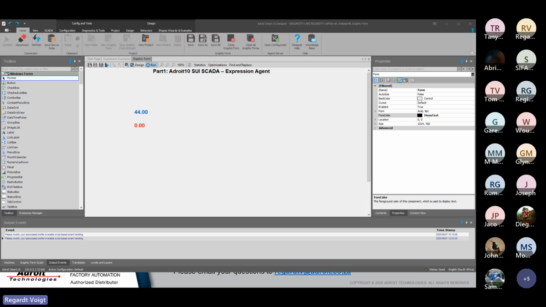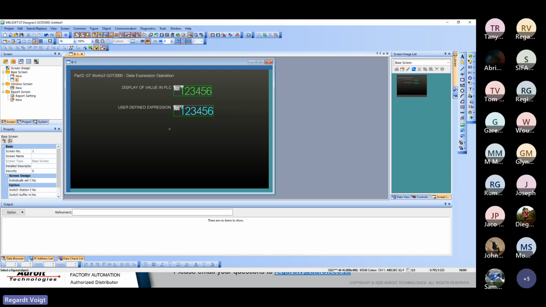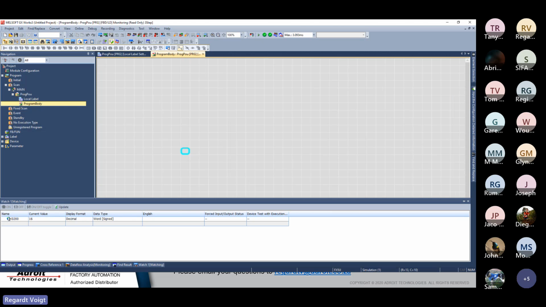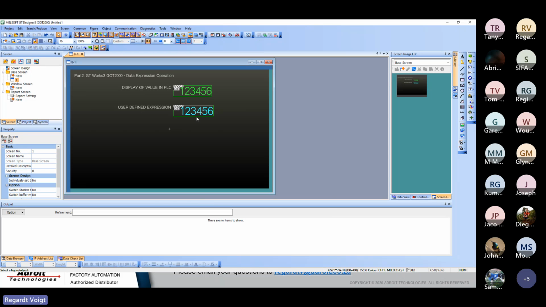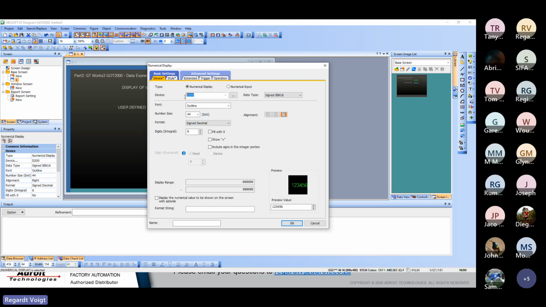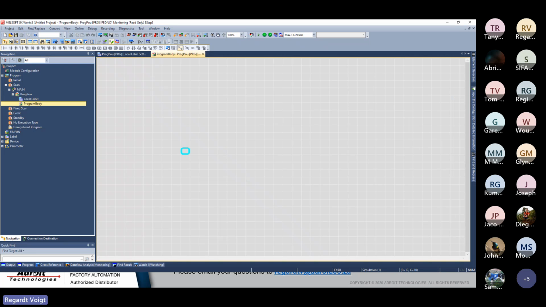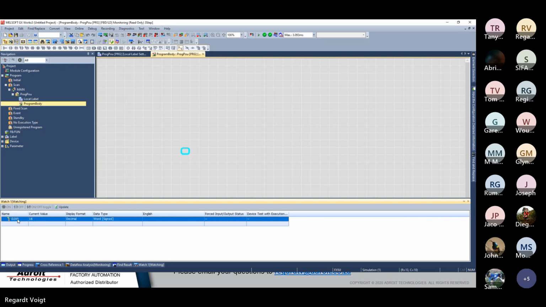If we look at the GT Designer 3 that GOT2000 expressions here. So for this, I'll use it in conjunction with GXWorks3, the PLC demonstration. So if we have a value here, and this value will display the value that's in register D200 of your PLC.